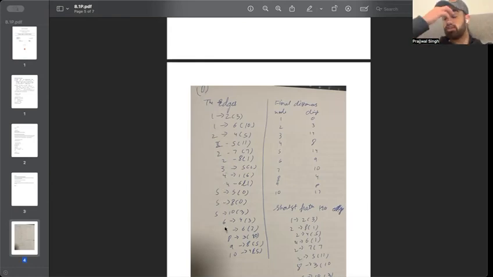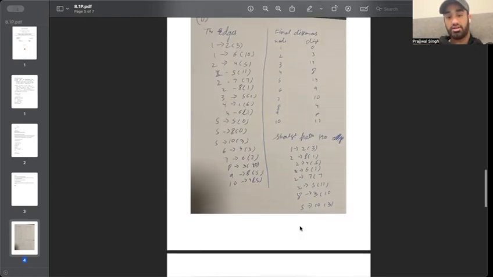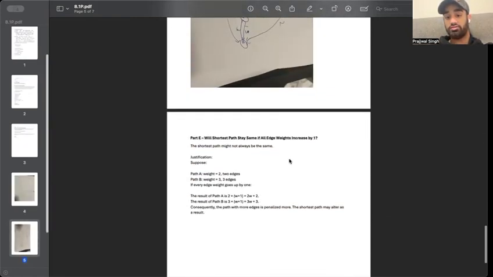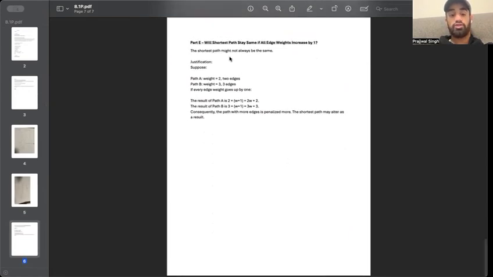And we'll do this for the rest of the iterations until all of the nodes have been visited, and we will find the shortest distances calculated. This was the algorithm. Then we'll go with part E.